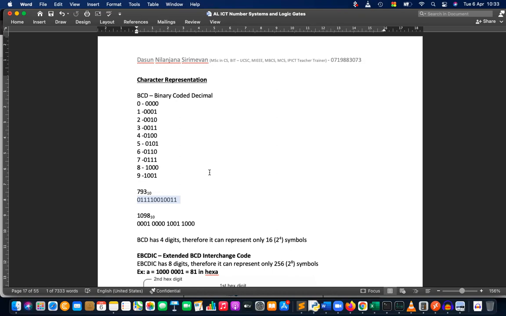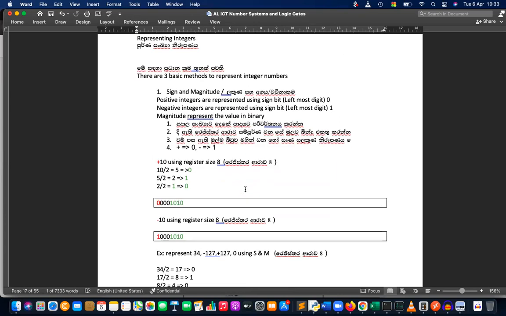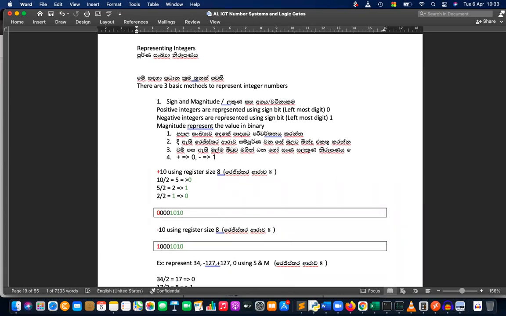Telephone numbers, are they taken for calculations? No, sir. So that is a character. But what about weight, height? Those are also characters, but those are taken for calculations. If characters are not taken for calculation, you can represent them in ASCII or EBCDIC, that is okay. But if they are taken for calculations, then you have to represent them using positive and negative integers. And also, if numbers are floating point, you have another method that was in the previous syllabus, but not in the new syllabus, floating point representation.